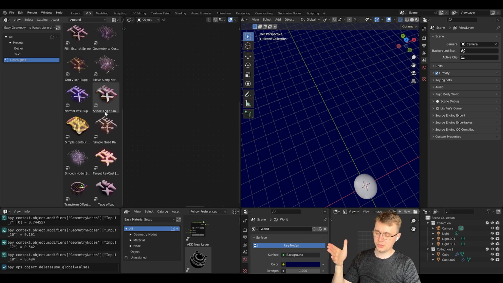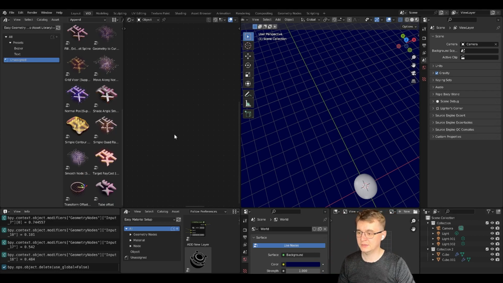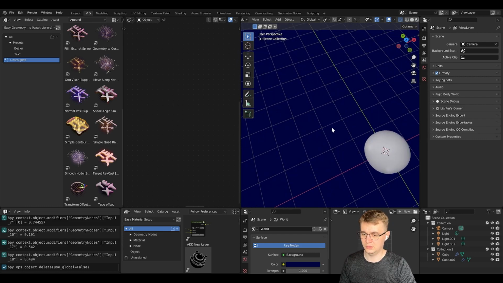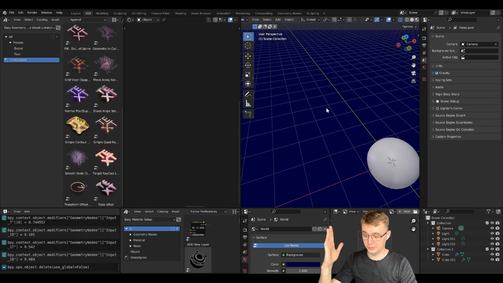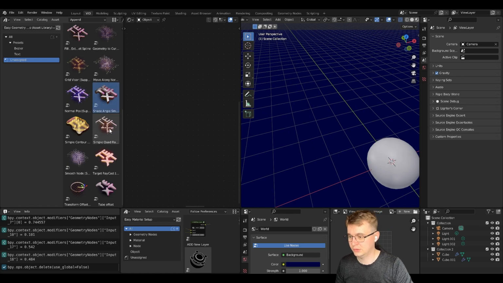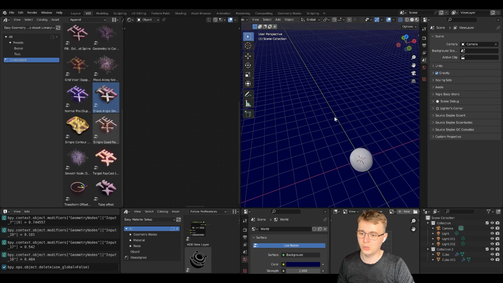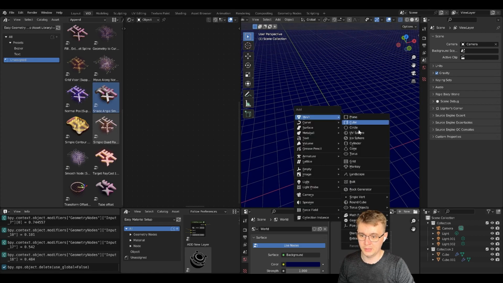Next, go check our modifier. It's in progress, it's early access, but a very useful modifier. It's shade angle smooth. How does it work?